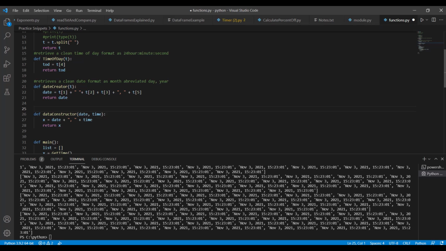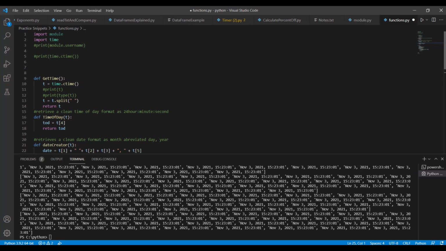We pulled in the time module, which has to be downloaded to your computer to use. If you're using replit.com, you don't have to download it, because Replit will download all of your imports temporarily and hold them while you're running that.